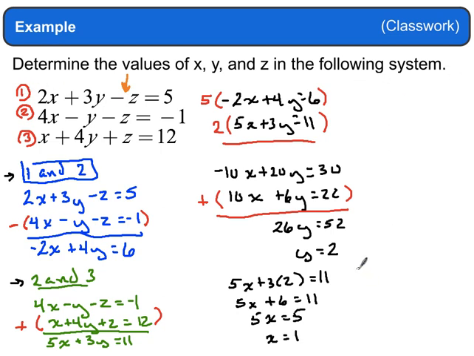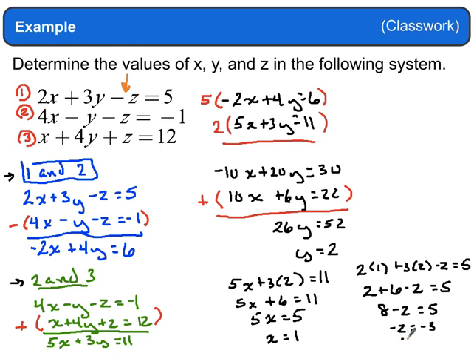And so I'm going to say that 2 times 1, because we know that one now, we plug that in, plus 3 times 2, and then minus z, and that's going to equal 5. So we'll simplify. This becomes a 2. This becomes a 6. We have minus z equals 5. So now we have 8 minus z equals 5. And then we subtract 8 to the other side. We'll get negative z equals negative 3. And then we divide by negative 1, and z will equal 3.